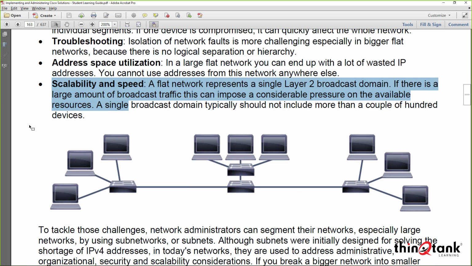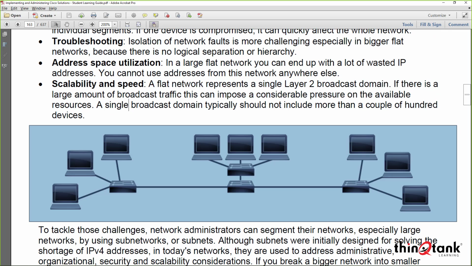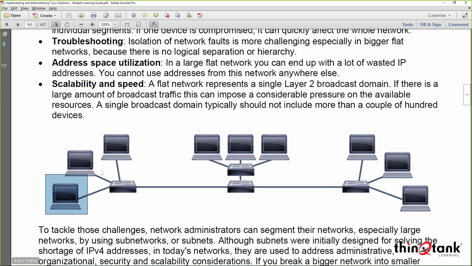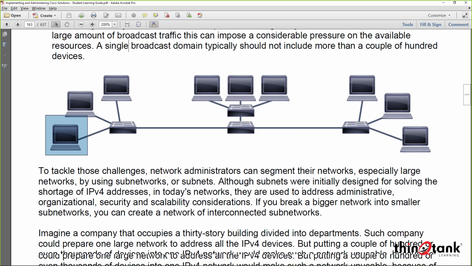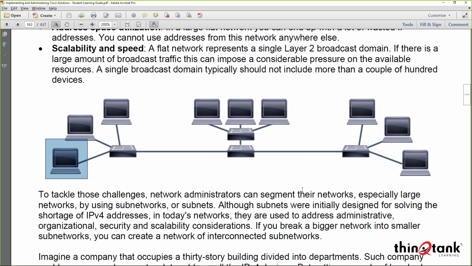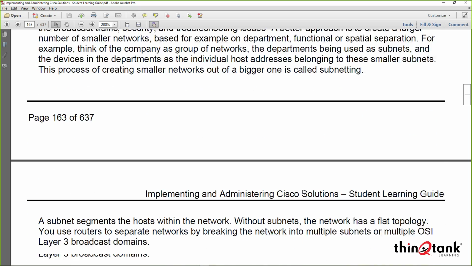In this particular topology, everybody's in the same broadcast domain. So if this PC here on the left sends a broadcast, that's going to get flooded throughout the network, and everybody's going to have to process that datagram. Whether they end up using it or not is a different story, but they do need to process it. All right? And that's where subnetting comes into play.